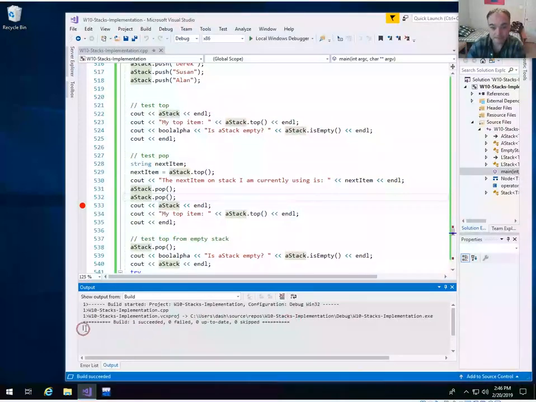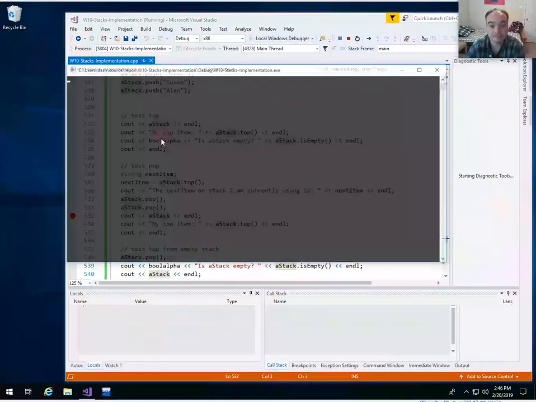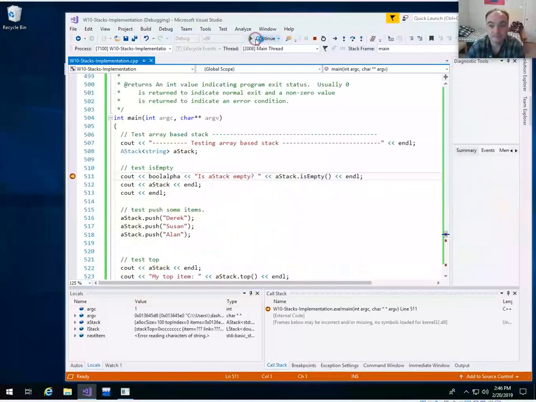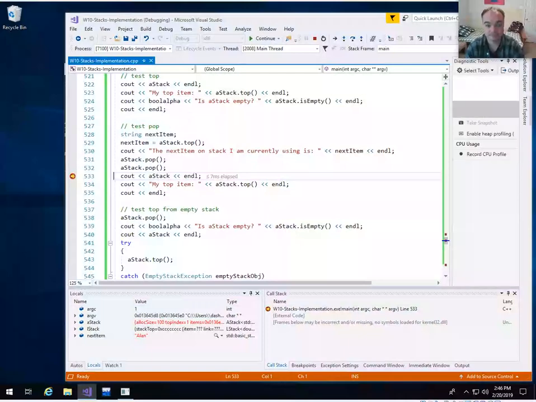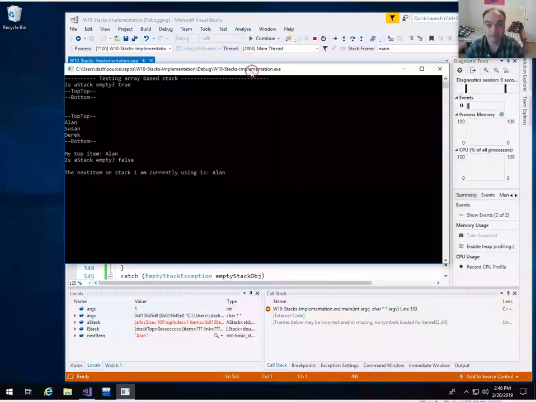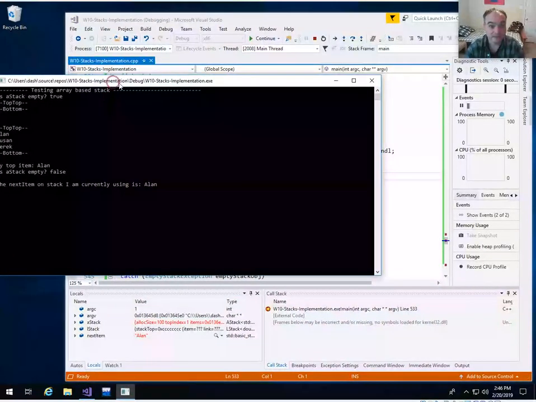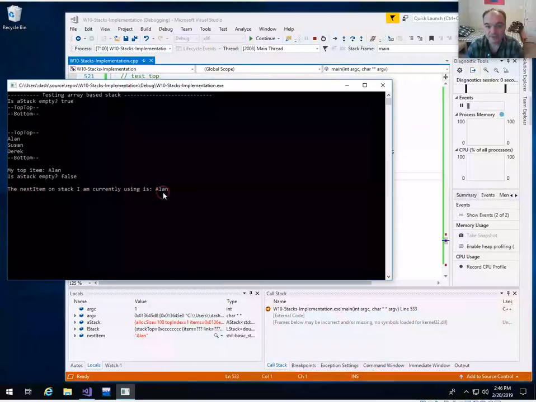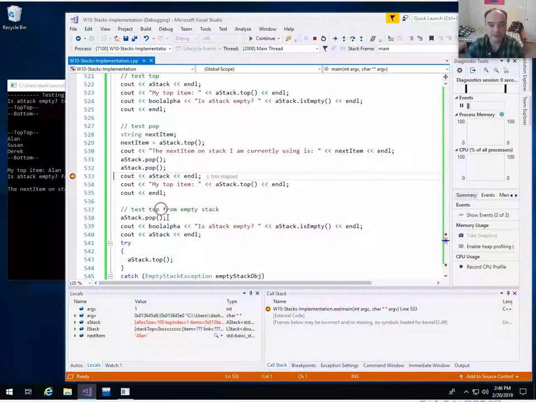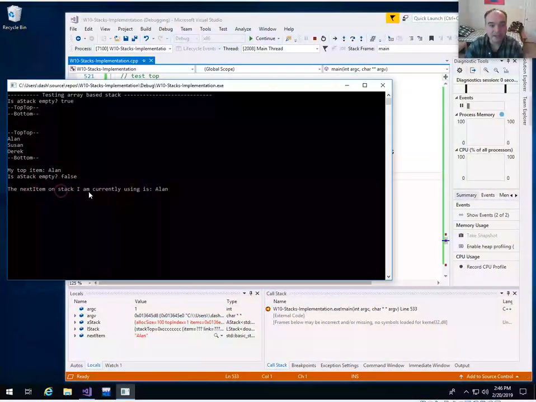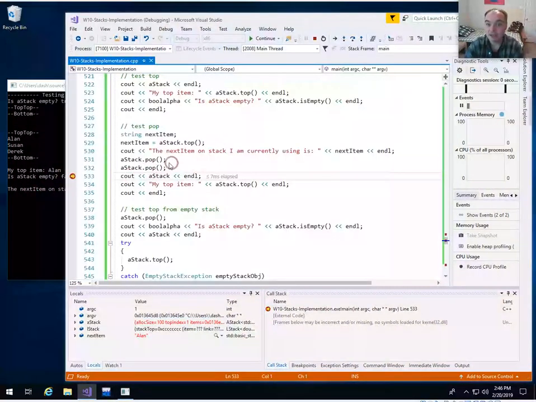Anyway, back to building correctly. That was the example that I just wrote here of using top and pop in combination. We took the top item off, saved it in a variable, displayed that, and then once we're done using it, we pop it off.